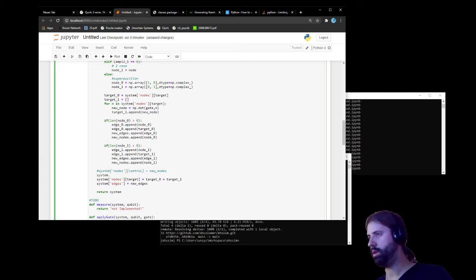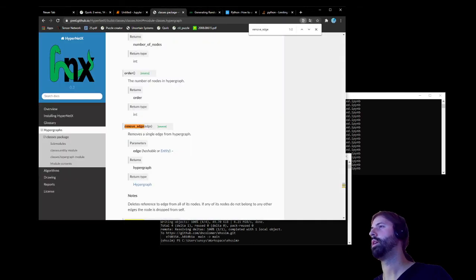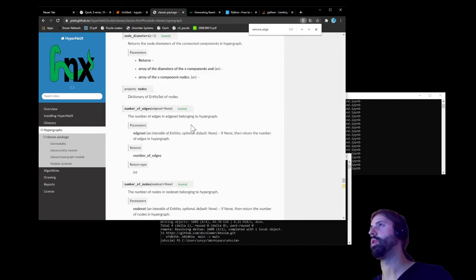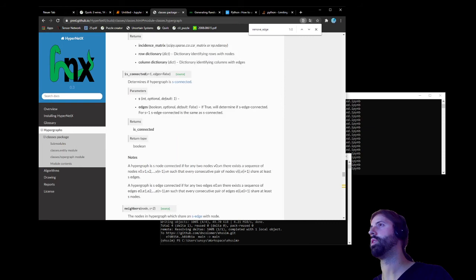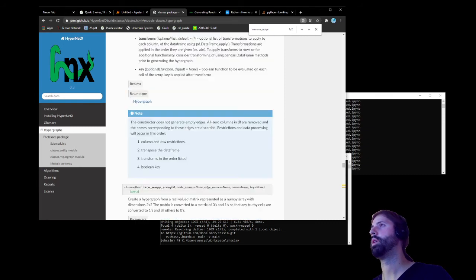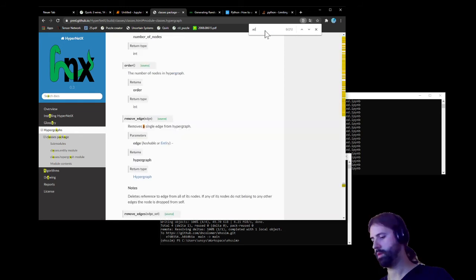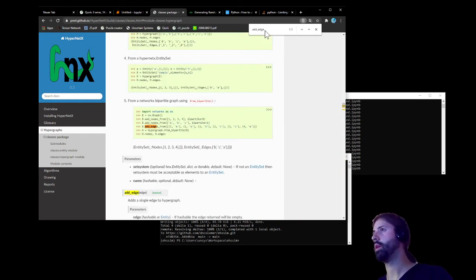system new nodes. So actually, yeah. So I just basically should say... How do I do this? Edge order. Number of edges. Neighbors. Edges from. I think I should just use this one.